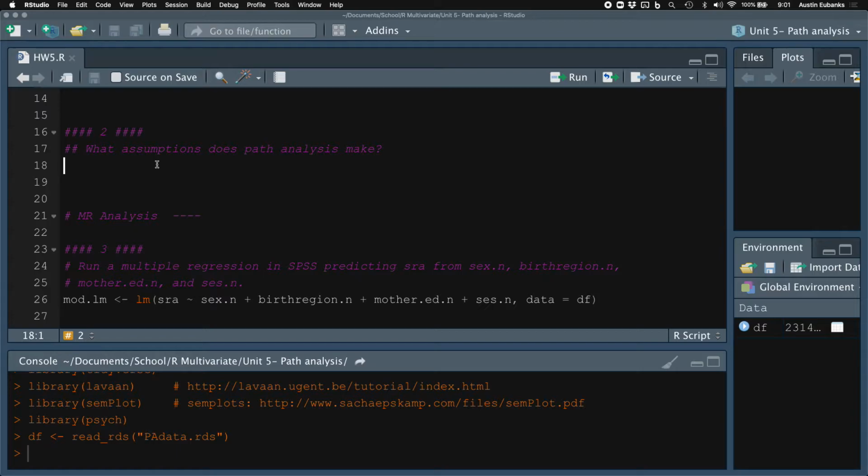We need a rather large sample size. If we're estimating missing data, we have to use techniques that don't reduce variability. I'm skimming over these quickly, but all this should be back in your lecture, so you can go back to it. Our residuals are normally distributed. We have univariate and multivariate normality, no outliers, no multicollinearity or singularity. Our exogenous manifest variables are measured without error, and all the relevant variables are included in the model.